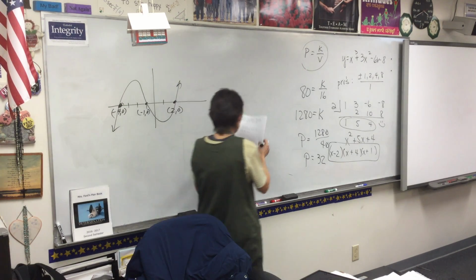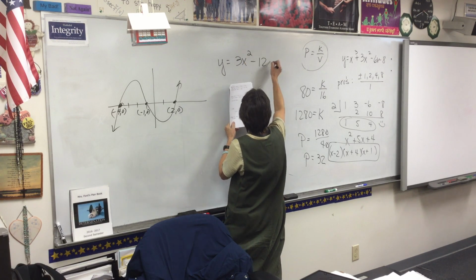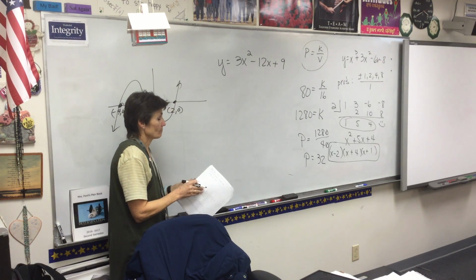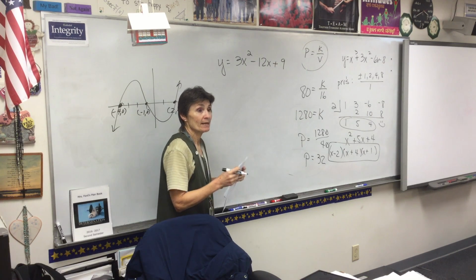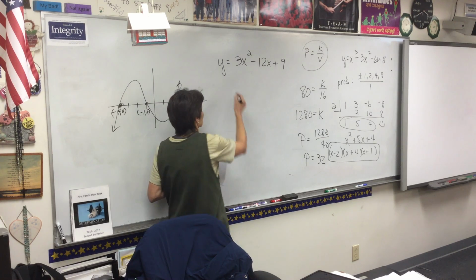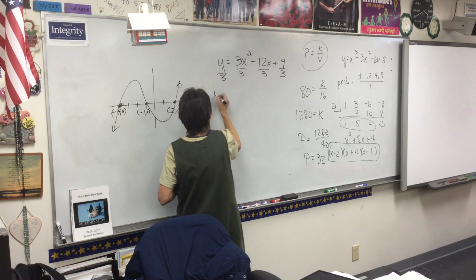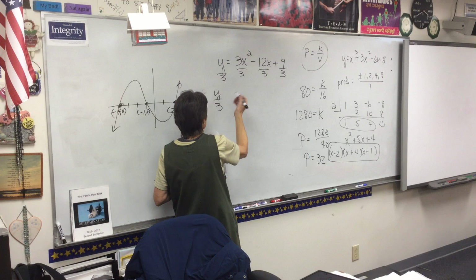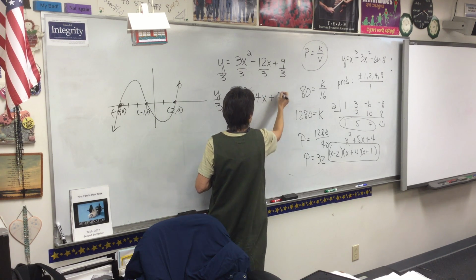Well, now we've got everybody's favorite. Change into vertex form by completing the square. So first thing we have to do is divide everything by 3. And we are not going to be alarmed. We're just going to have y over 3 for a minute. We'll change that back after a bit, but right now it's just going to be y over 3 equals x squared minus 4x plus 3.